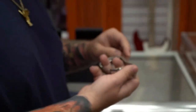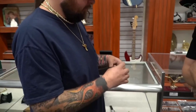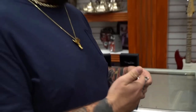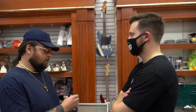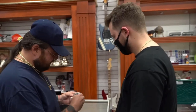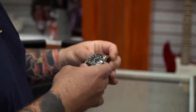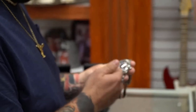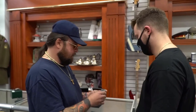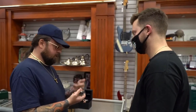Another way to tell is the weight — it doesn't quite weigh enough. Also, if you pop off the band there would be a serial number, and from that serial number you can decode what day and month it was made. This is a pretty good fake — it's got the sweeping hand — but looking at the crystal right away I'd know something's off. We have a tool where you pop the back off and can see the movement, and we do that here.